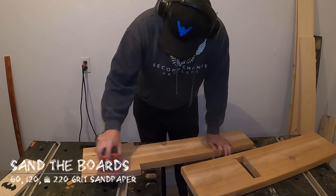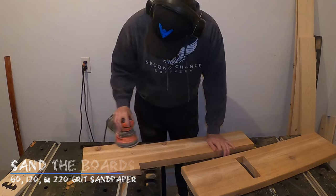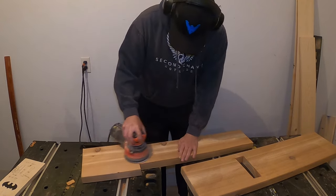Before we apply a stain, we need to quickly sand the boards. I started with 60 grit sandpaper and then moved up to 120 followed by 220.